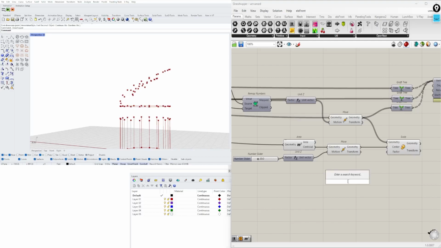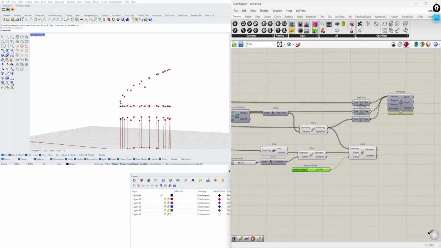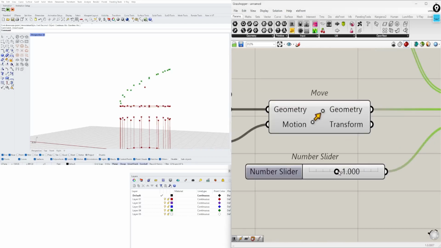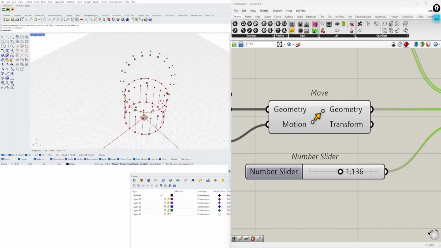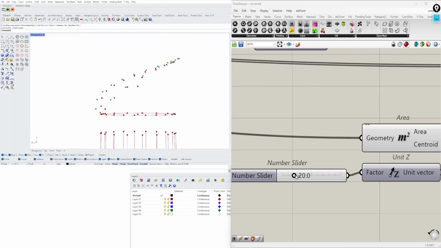So let's go here to 1.0 less than 1 less than 2.500. So when you scale it by 1, it stays the same. When you scale it by more than 1, it scales from this point. And that's why we have the ability to move that point up and down, because if you move it up, it scales down. If you move it down, it scales up.